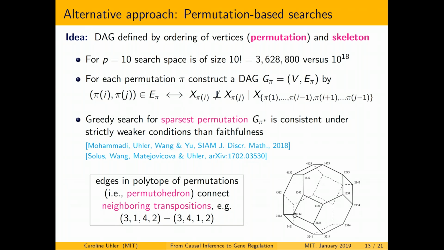Okay, so you get the same consistency guarantees as they had for greedy search in the space of Markov equivalence classes, but in a much smaller search space. And also, instead of being a parametric approach, because in the greedy search over the space of Markov equivalence classes, the score function is usually a penalized likelihood function. There you have to assume, for example, Gaussianity and linear relationships of the causal effects. Here, because the score function is just a number of edges, it's completely non-parametric. So you can just do conditional independence tests. That doesn't matter on, do you have Gaussian noise or do you have any other form of noise?